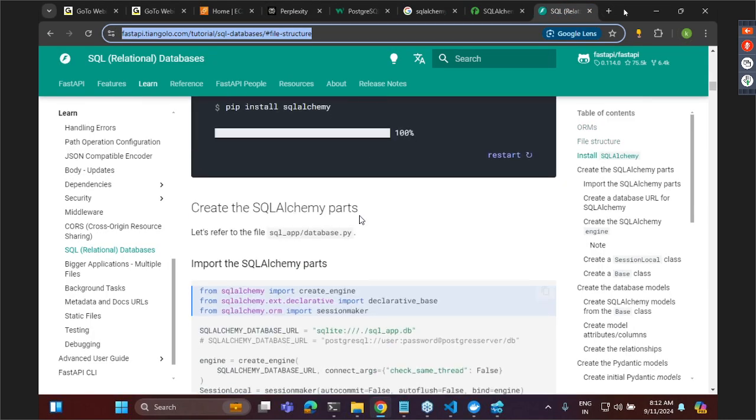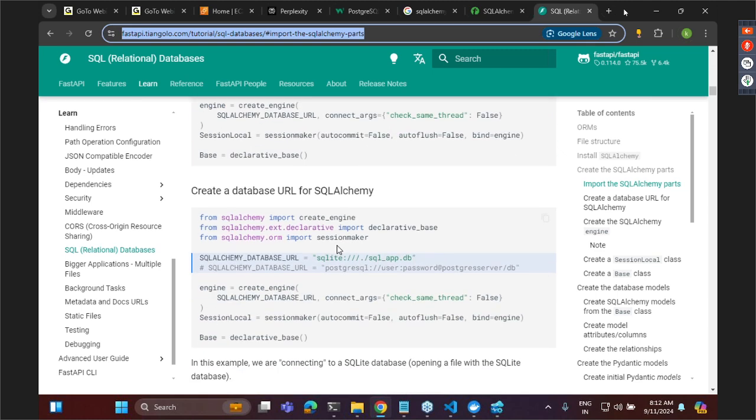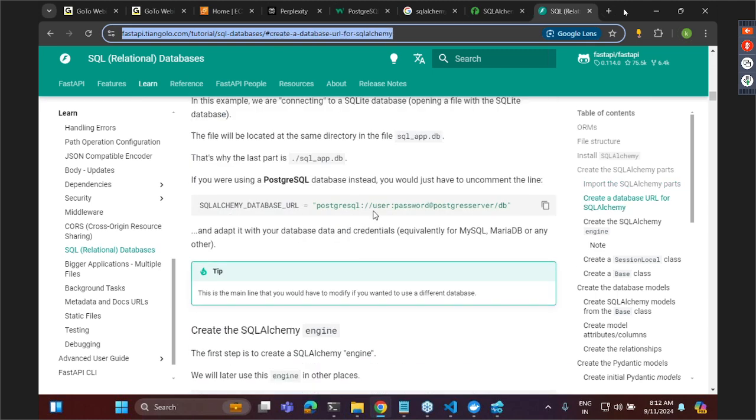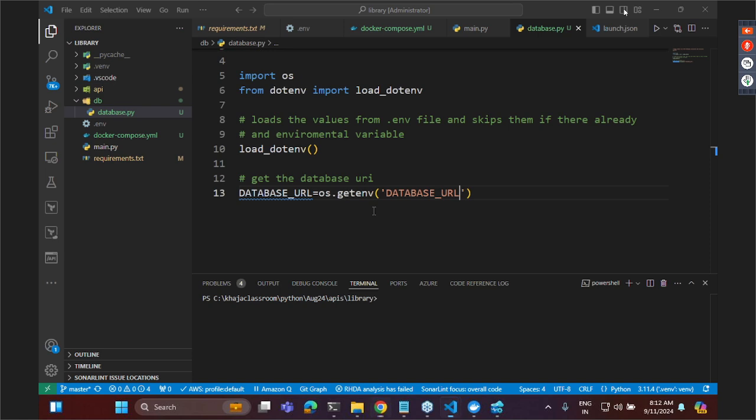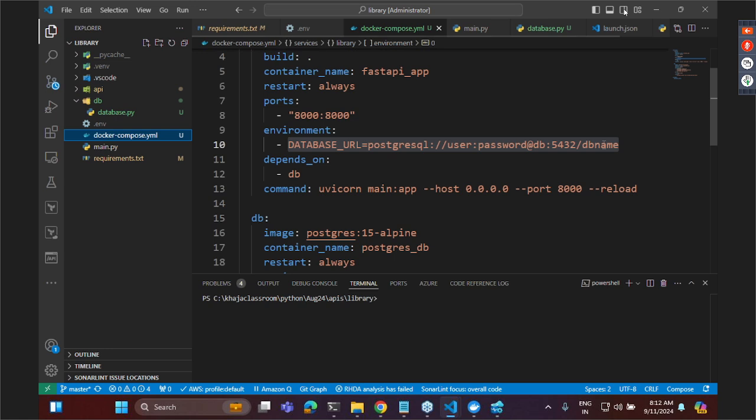Let me go back over here. So I have installed SQLAlchemy. So I have selected the database. Okay, then I need to create the engine. So if it is Postgres, your URL looks like this. That is what it is trying to tell. And if you look into our environmental variable, which you have set, Postgres, what is your username? What is your password? In which machine is your Postgres running? What is the port and what is your database name? So the database name for me is library.